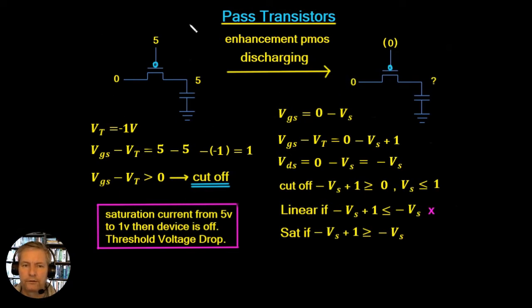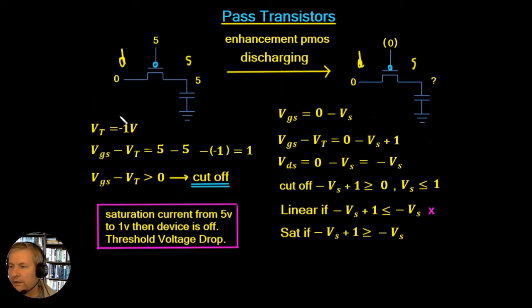So let's look at the first section here. We've got 0 volts at this side here, we've got 5 volts on the gate, and we've got 5 volts on this side. So it's a PMOS device. The holes are the charge carriers. The charge carriers come from the positive terminal to the negative terminal, so this must be the source here, and this must be the drain. So again, we can put over here the source and the drain.